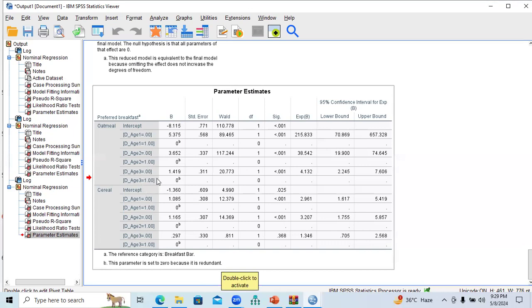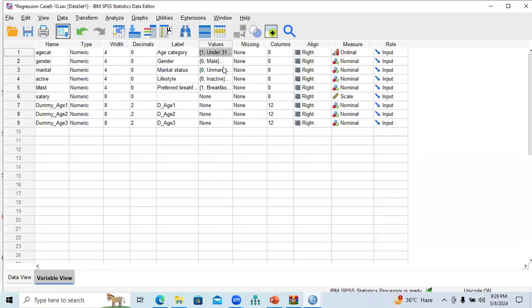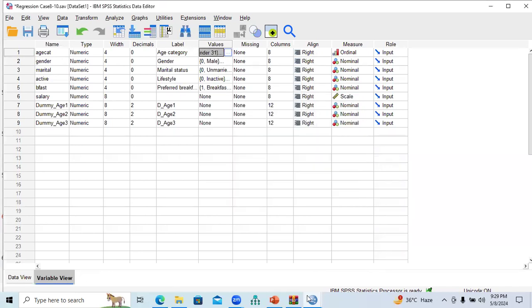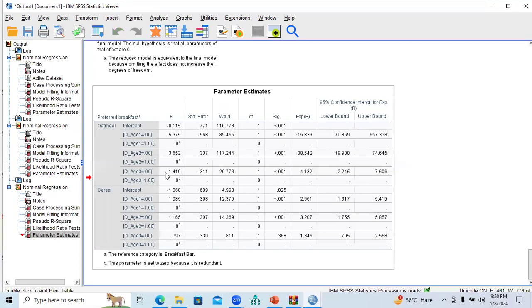Then the third age category, if you see here, is representing the value 46 to 60 years. So we can consider here that those with the age category of 46 to 60 years positively and significantly prefer oatmeal as compared to breakfast. But this value is not significant here.